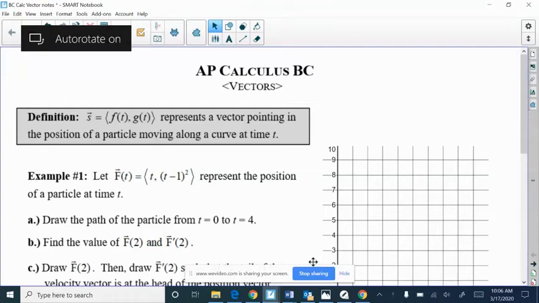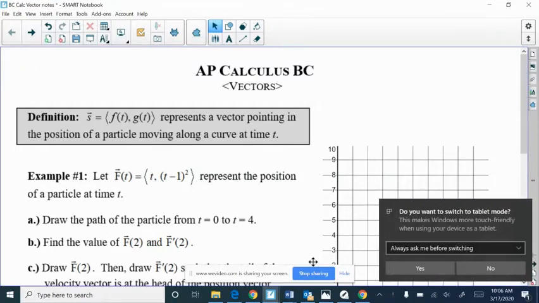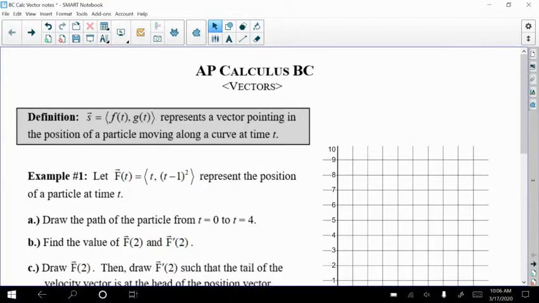Okay, so we're going to look at vectors, and some of this should be review, from physics, or even from honors pre-calc, or even this class of dealing with parametrics. So there's going to be some overlap you're going to notice.